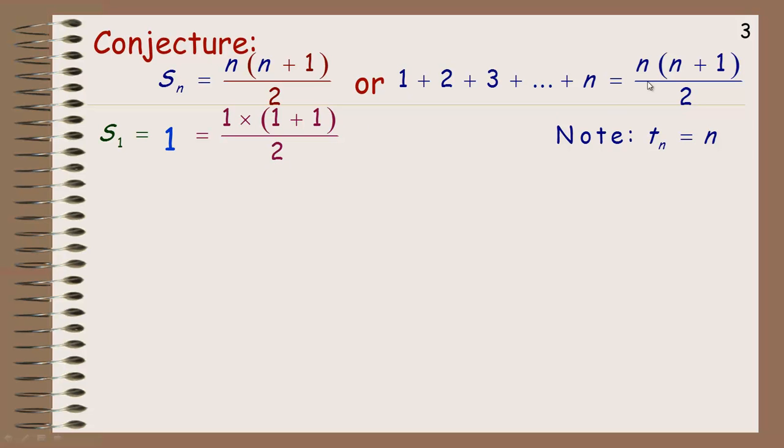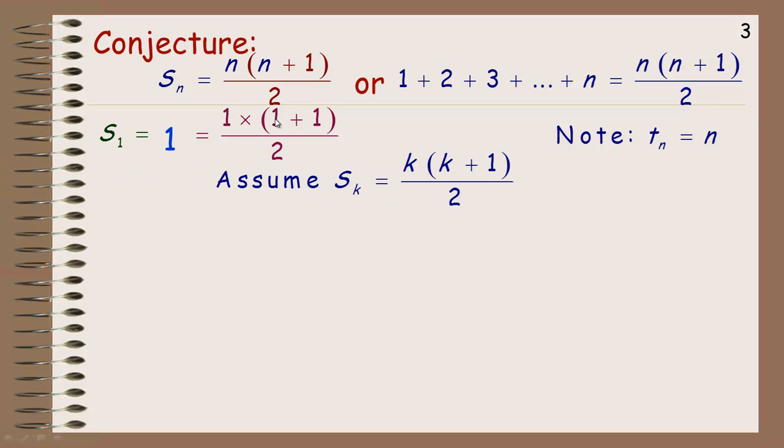So, and of course, I'm saying that this is true for n equals 1 up to whatever. And of course whole numbers only. So the S1, or the sum of the first terms, of course, is just 1. And in the formula, if I put 1 in place of n here, it's 1 times 1 plus 1 over 2. So there's the 1 times 1 plus 1 over 2. There's the 1 substituted in place of n in both of those cases.